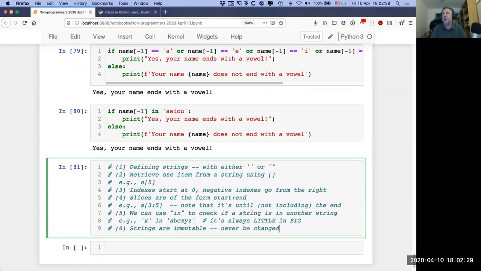By the way, so far, all of the data we've been dealing with has been immutable. Integers are also immutable, but we don't think about them as immutable. I don't want to change the value of 2 to be like 2.5. I want it to remain 2. It's just when we start dealing with strings that it becomes more obvious. And we'll be talking more and more about what's mutable and what's immutable as we work on it together.